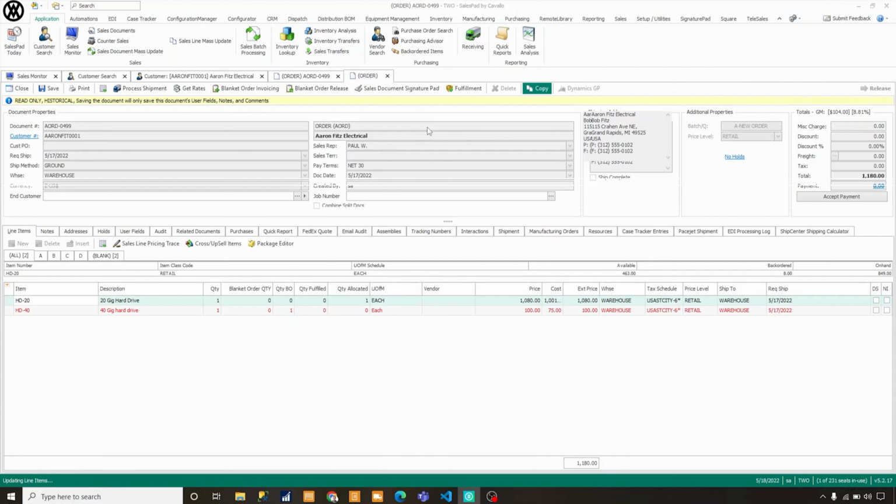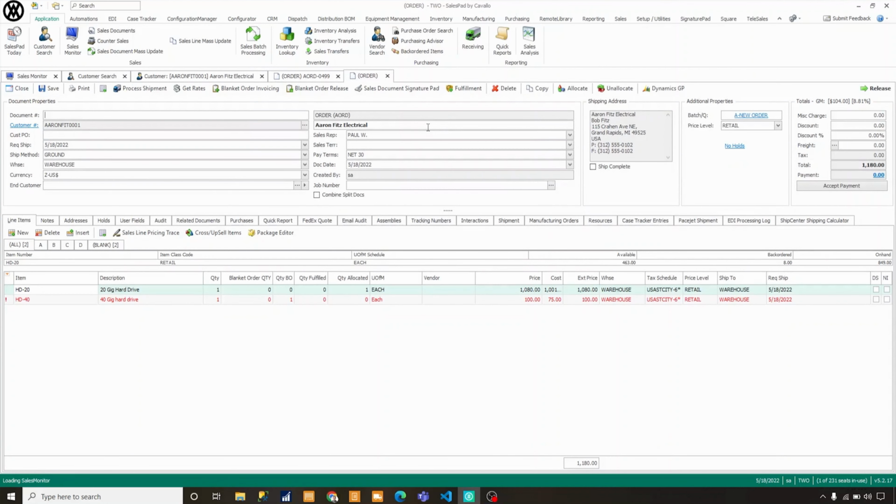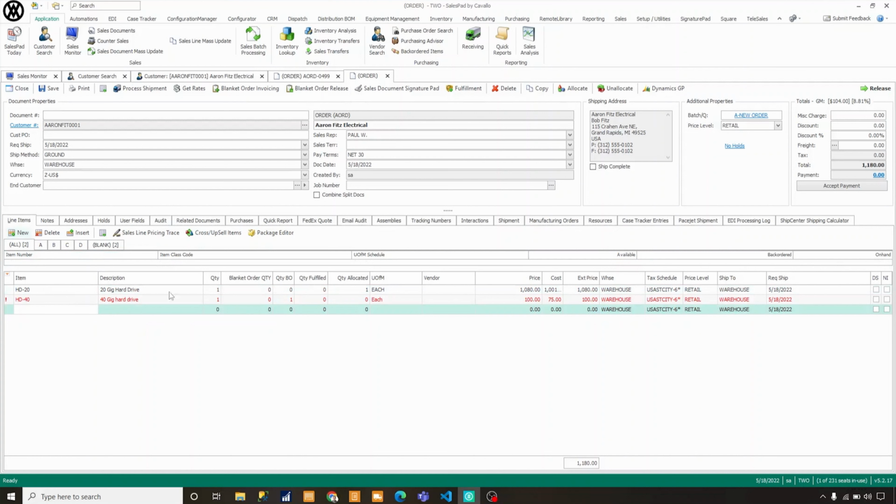And in just 2 simple clicks from any existing order in your system, you're able to initiate a reorder of exactly the same parts, exactly the same prices that they were placed at, with still allowing you the ability to go ahead and manipulate the sales document, change the price to maybe current pricing, or add and subtract lines on your sales document.